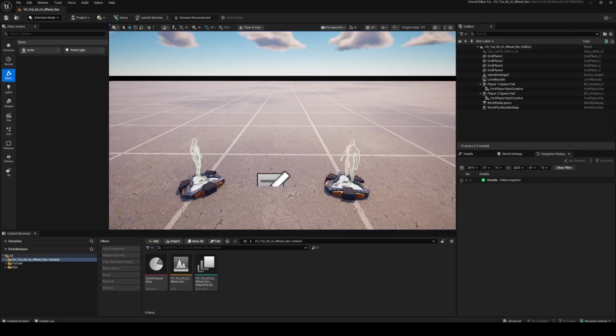So coming into a blank project here, this is just a completely fresh blank project. We're going to import some images, build a material, and we're going to then set up the verse device.